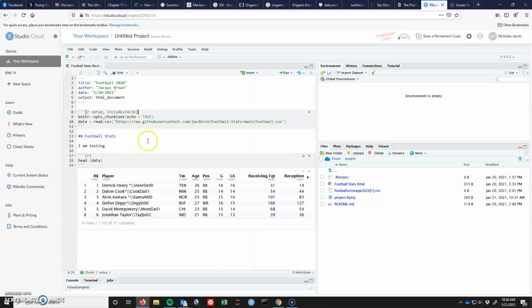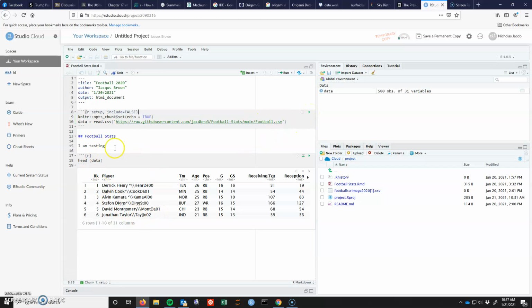This is a notebook environment. What a notebook environment means is that you can put code and you can put words, writing in it as you go. So we have a title and author. This is Jaquez. Sorry, Jaquez, I'm using you as the guinea pig here. This R setup thing, it does stuff. He's reading his data in, and if we click this little run current chunk, we see it reads the data into the global environment, and there's 580 observations of 31 variables.